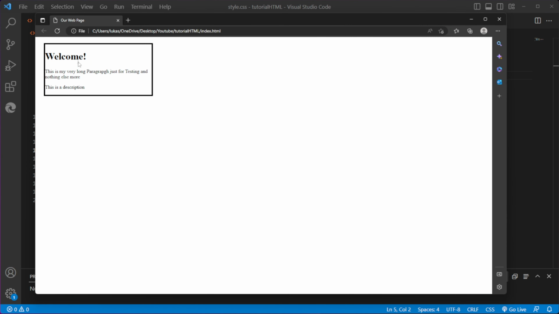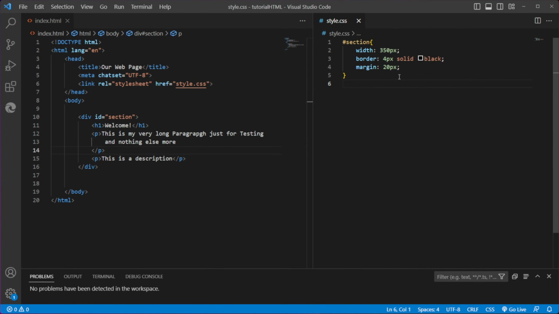So we have the header, we have a bit of a longer paragraph, just so it goes onto another line, because I will be showing you how we can alter this a little bit, and then we just have a small paragraph here. So I'm going to go over a couple of things that we went over before, but then we're going to go into a couple of other stuff that we didn't go over before.